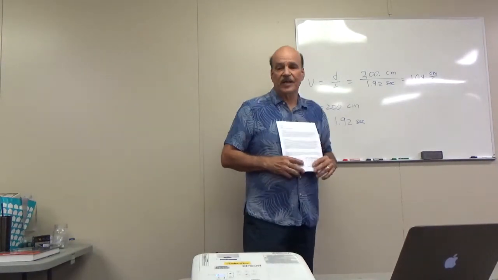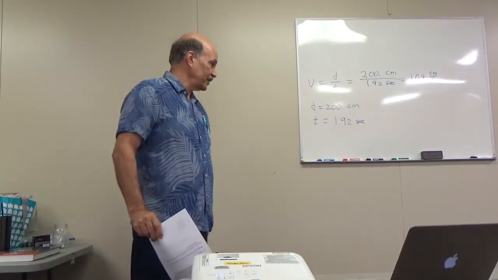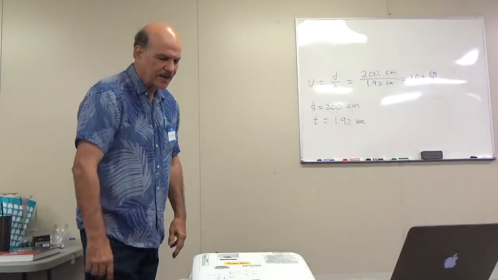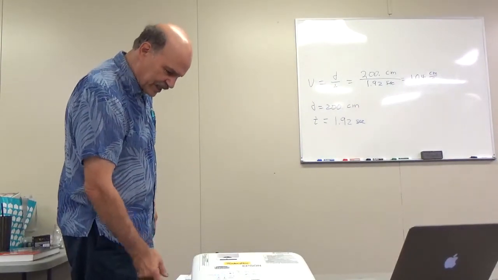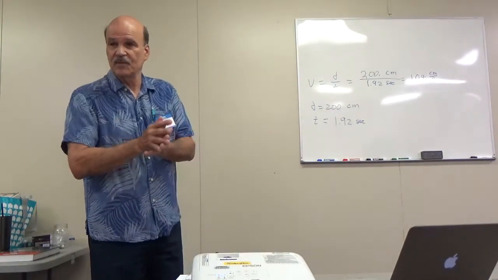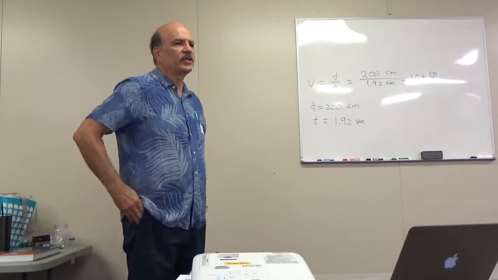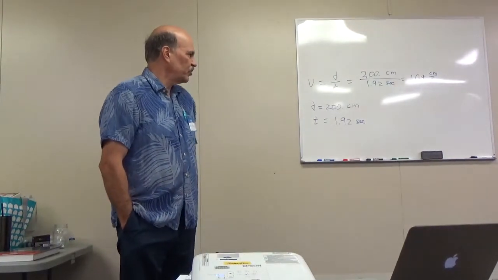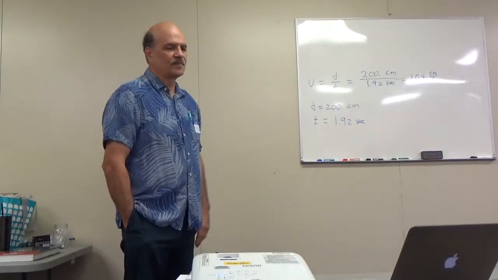You should always show any calculations you do. You won't do as many calculations in biology as you would in chemistry, physics, physical science, or other labs, but you will do some. So you should always show your work. It's like explaining how you got this. Magically, they said, our speed is 104 centimeters per second. And I think that's what you were saying: where did the speed come from? So you should show your calculations. You don't need to show a whole lot.